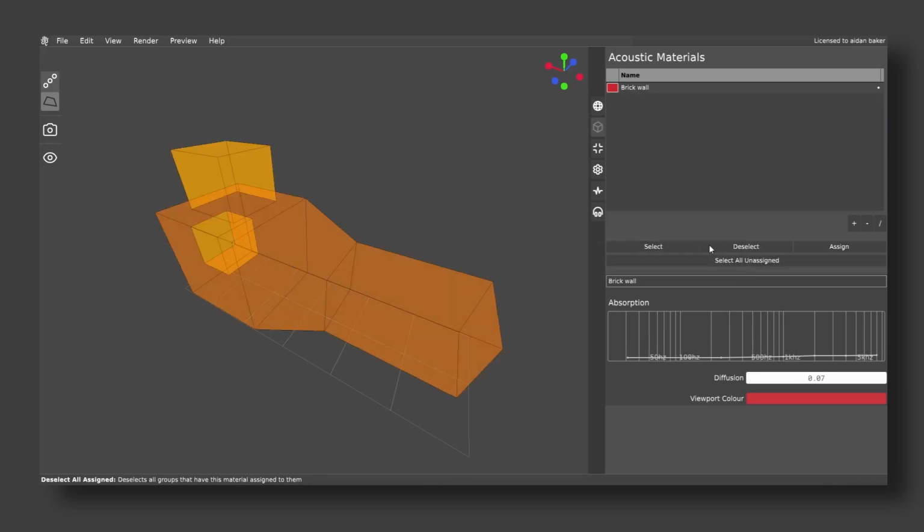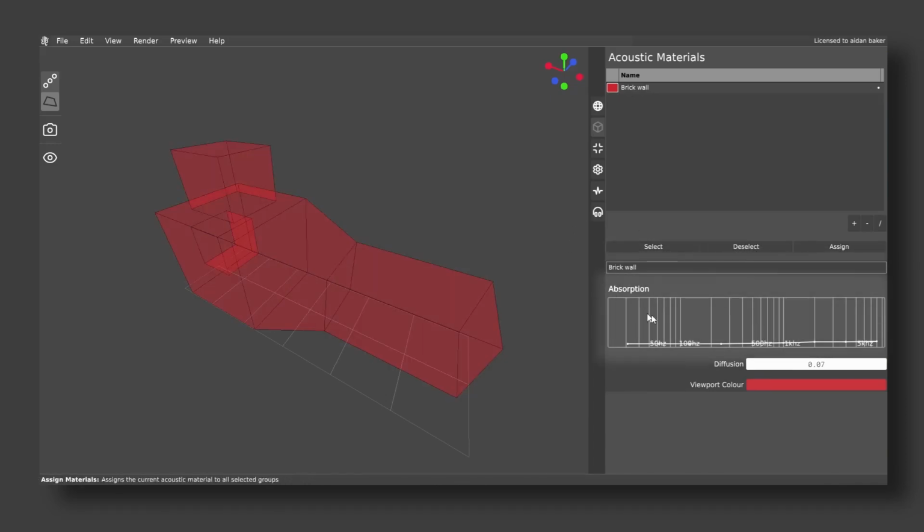Adjusting the acoustic materials is easy. The graph here controls how much sound a given material absorbs when sound rays reflect off of it, based on frequency. Bringing the values up would ultimately lead to a shorter and more dampened IR, and lowering the values would create a longer, brighter IR.